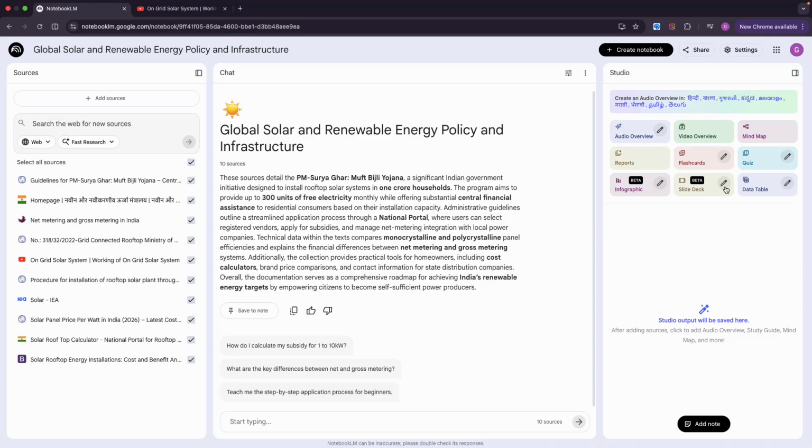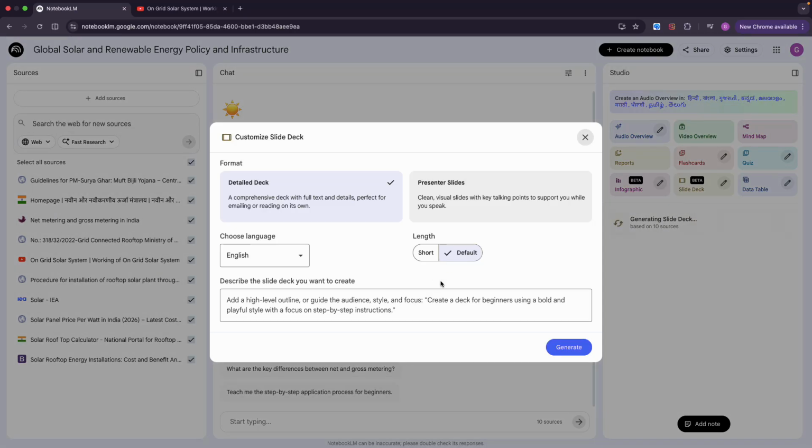So create the slide deck. As usual, I'll just create one by default. Just click here, it will get initiated and create a default slide deck. And the other one, let's customize. We get two options here: detailed deck and presenter slides.